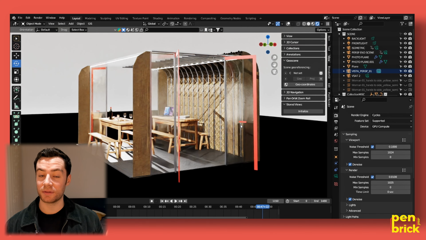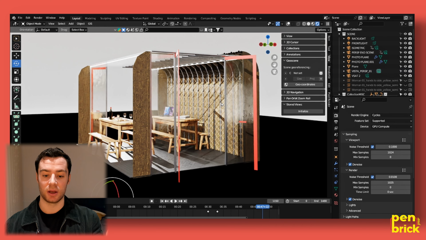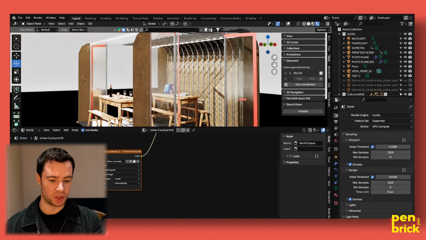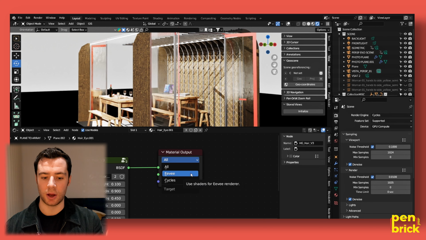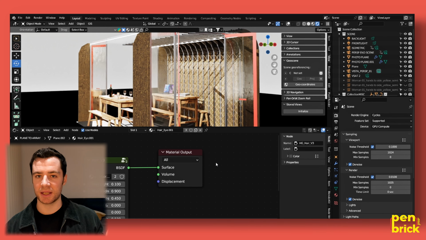But one thing to notice, as you can see right here, is that you need to make sure that all the materials that you've assigned are compatible for Cycles and for Eevee. And what I mean by that is when you're setting up certain objects, coming down into the shader editor, some of the material output is going to be set to all, some to Eevee, some to Cycles. So you have to make sure that it is compatible. And usually there is a little bit of work to make something look correct in Cycles compared to something that looks correct in Eevee. It's not a pure science. Sometimes you just have to play around with the materials and textures.